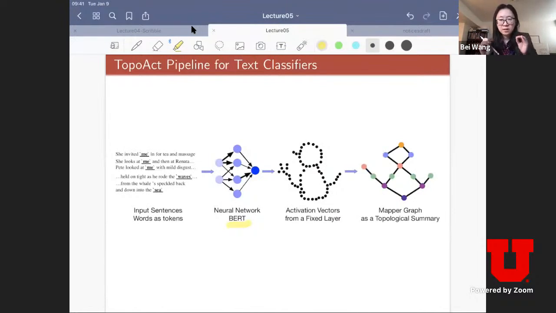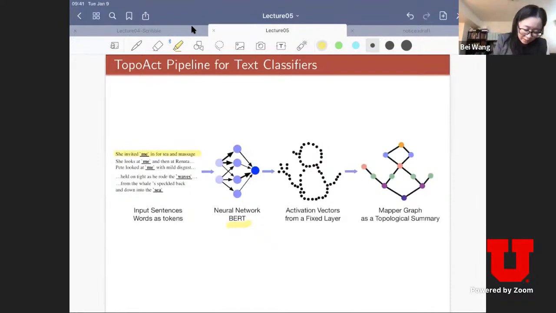Before, each input was an image. Now each input is a sentence, okay? For example, one sentence I'm probing the neural network with is, "She invited me in for tea and a massage," okay? Well, this can't happen until the pandemic is over, but we're probing the neural network with a sentence.